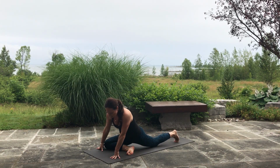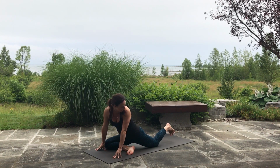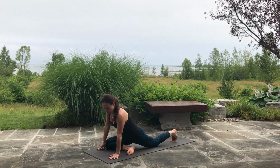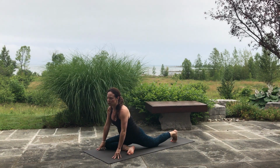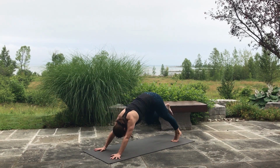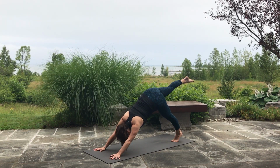towards the right side of your mat. So this is kind of our ready position where my back foot, as you notice, is turned under. My fingertips, you can have palms on the floor or fingertips up, your choice. We're going to inhale here, and then with the exhale, we're going to swing that leg up and back.